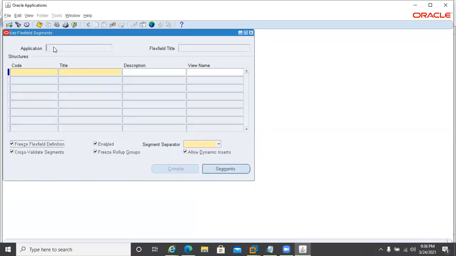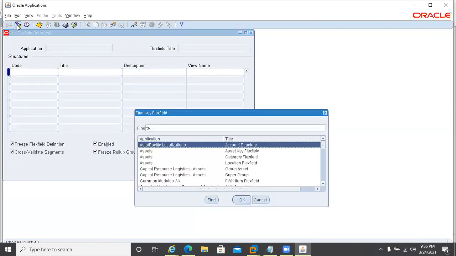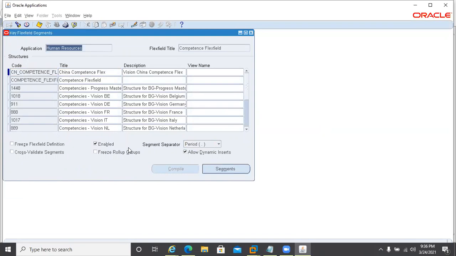That's why I have to click on this field, and then click on find, click on human, and then click on competency flex field. So today I will try my level best to finalize the key flex fields. Because we already have CC competency underscore KFF like that.